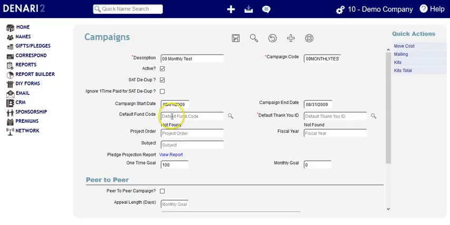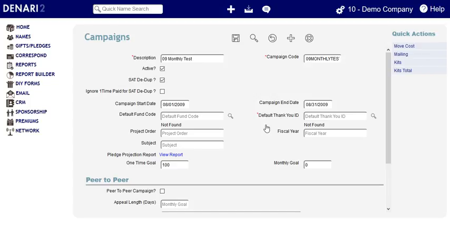During the upload process, Denari will identify the appeal code from the spreadsheet and look to see which campaign that appeal is linked to. It will then look at the campaign record here to find the fund code and use that in the gift record. Here you can select a letter in the campaign record to be used in the gift record. These last two methods can save you some data entry time, but it is important that the setup work be done carefully for them to work.